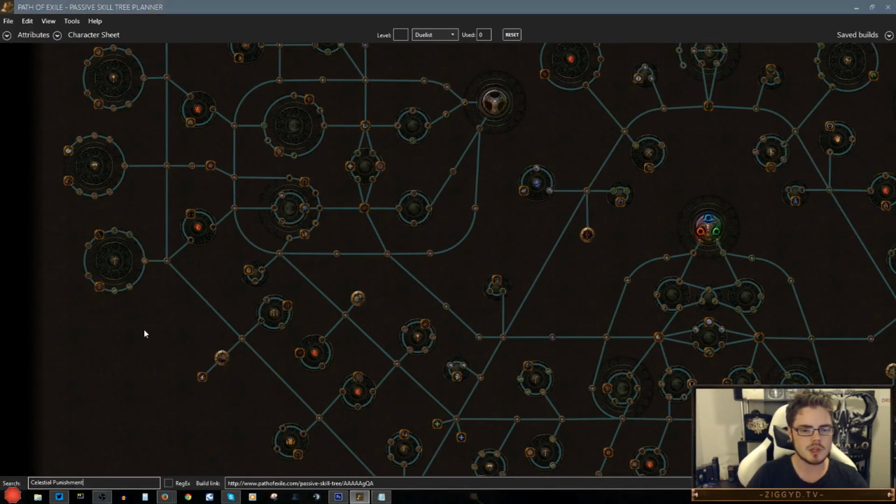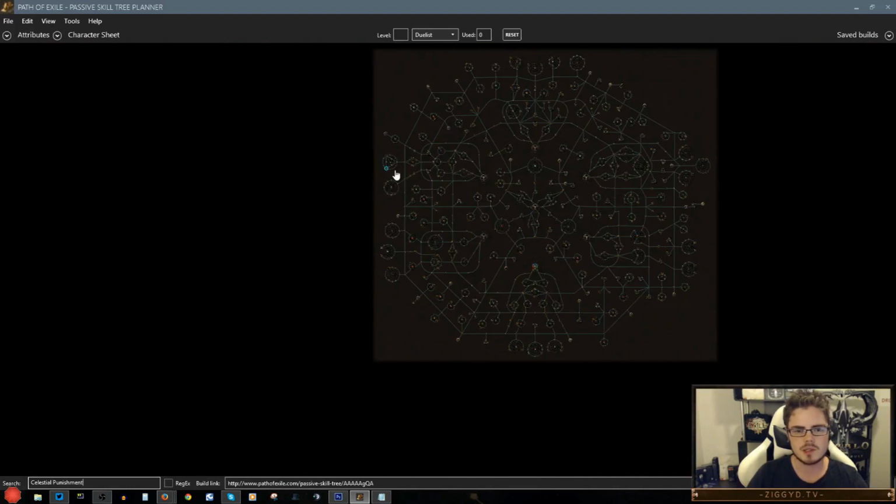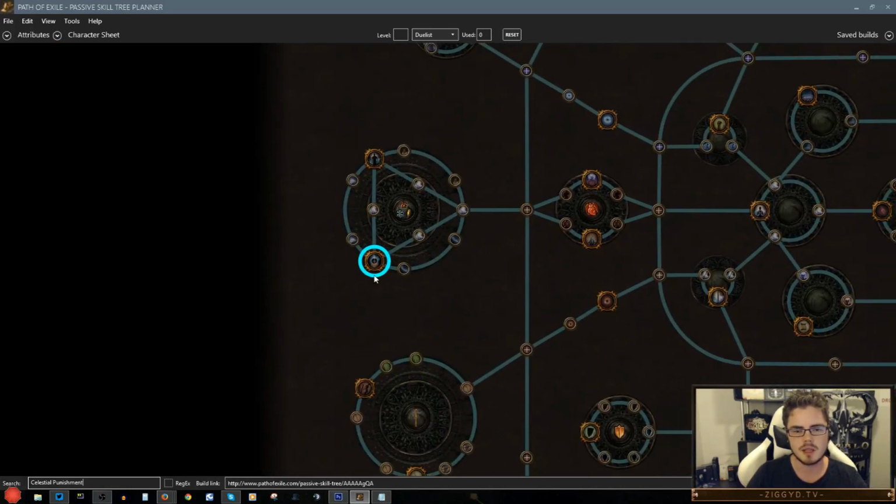And then the final one I want to show you guys is Celestial Punishment, up on the left here. I did show this off in the Templar video, but I wanted to bring attention to it again here because it's really rad. This node is all coolness. This node is all interest. This node has no, like, 12 lightning damage and then something cool. This isn't 14 armor and then something cool. This is just all cool stuff.